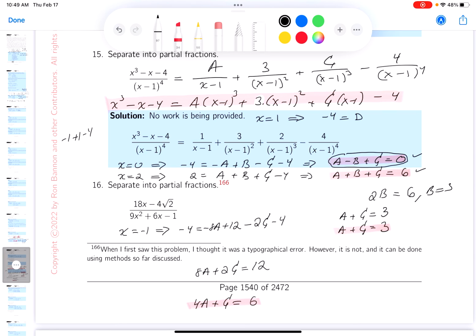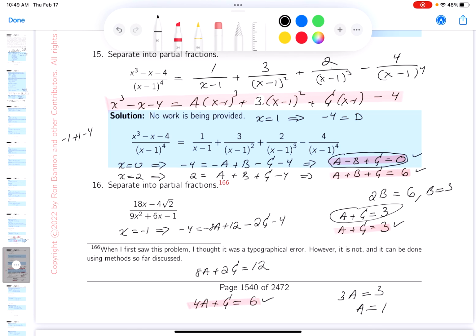And what I'm going to do is subtract them. So I'm going to take this equation here and subtract this one. Well, 4A minus A is 3A. C minus C is nothing. And 6 minus 3 is 3. So A turns out to be really simple. Turns out to be 1. So I'm going to go up here. I could be wrong, by the way. I make mistakes sometimes. A is 1. And what would C be? Just kind of looking at it, C would have to be 2. I'm going to erase that and put a 2 down for that.